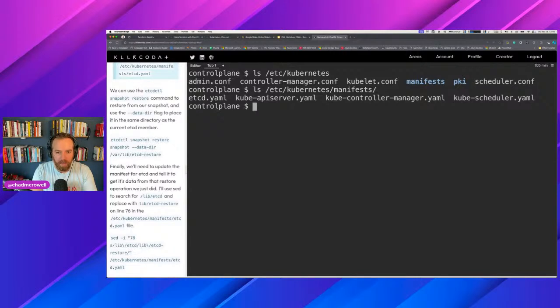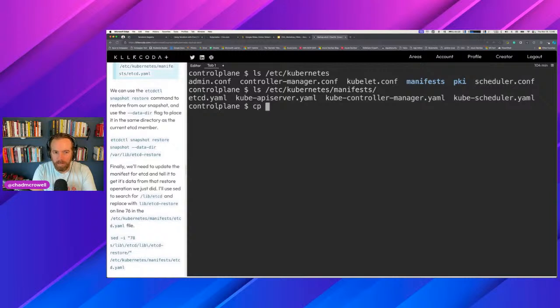Being that that is the case, be careful with this directory and what kind of modifications you're making to the YAML. In this case, because I'm modifying the etcd.yaml right here, I'm going to create a copy of it just to make sure that if I mess anything up, I have a copy to restore from.